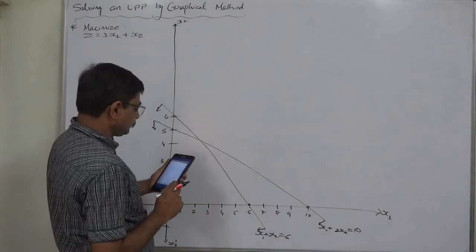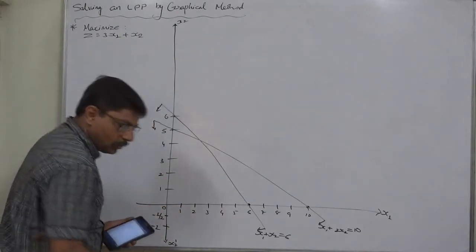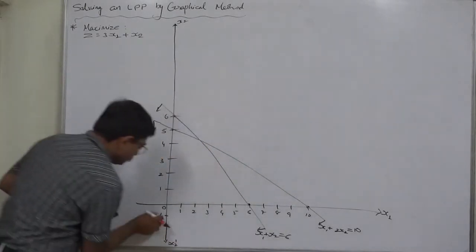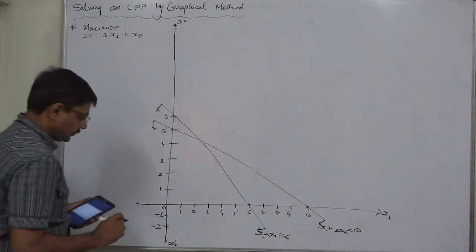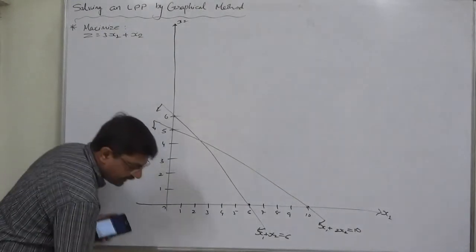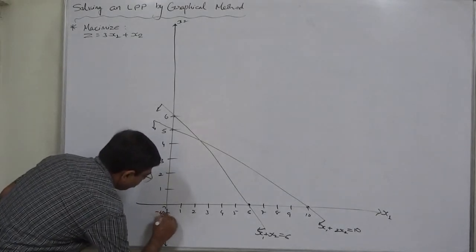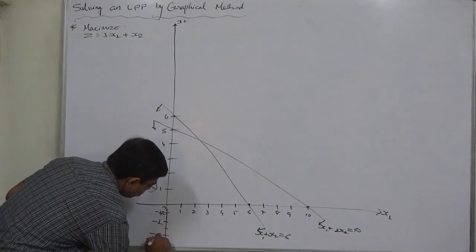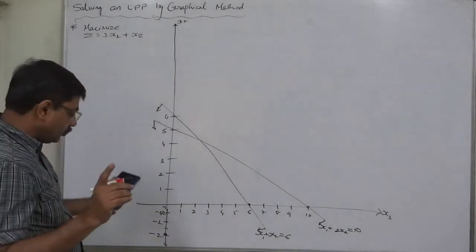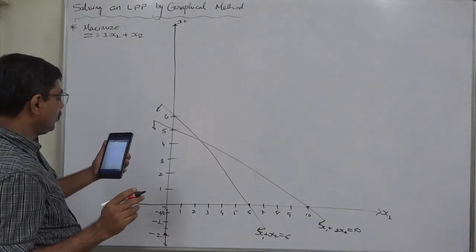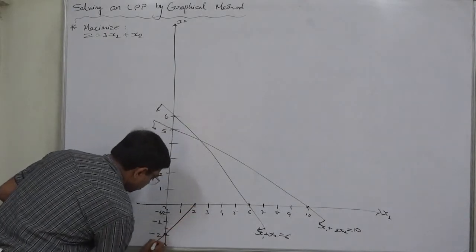The third is, if x1 is 0, x2 is minus 2. Sorry, because we need minus 0.5 as well as minus 2. Yes, minus half, minus 1, minus 2. For x1 equals to 0, x2 takes minus 2, and for x2 equals to 0, x1 takes positive 2. Yes, this one. So the line will be something like this.